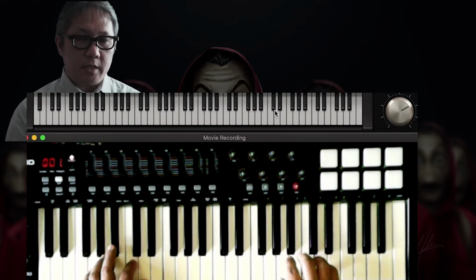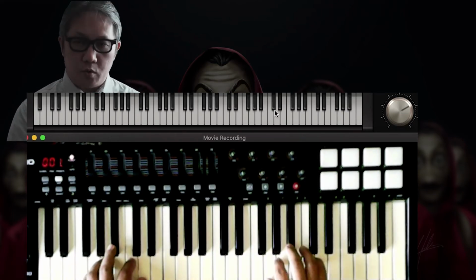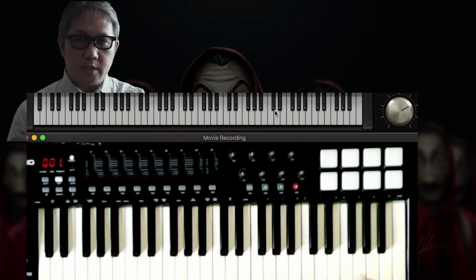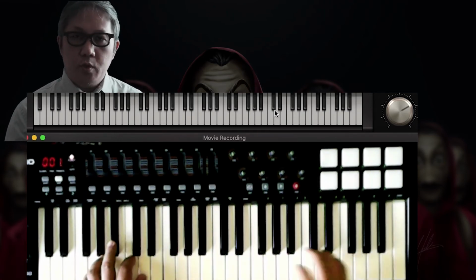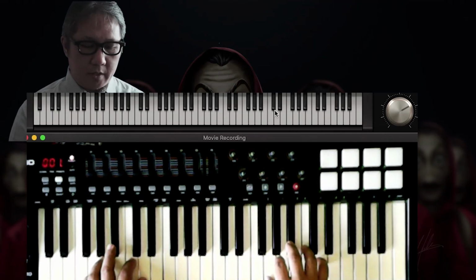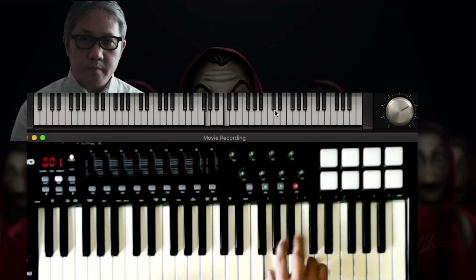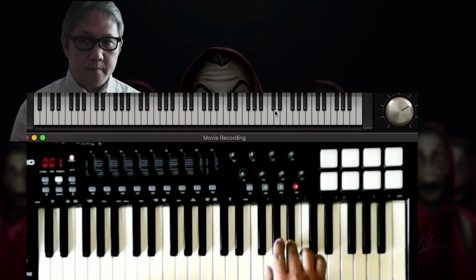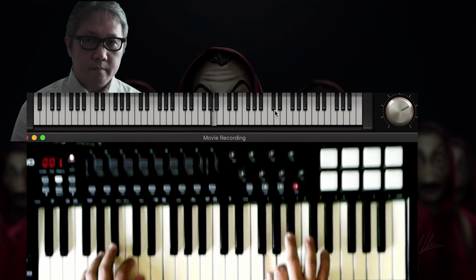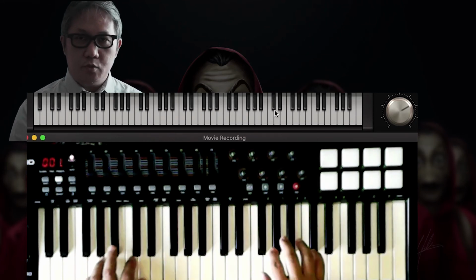So you will just need to repeat the full sequence from first part, first stanza until chorus. So you repeat that first part, first stanza, first chorus, and then we will call it second stanza, second chorus. Okay, so you can do variety again on the second part, like you don't put first the left hand like that. That's the second part. Like that. Okay, so you just need to make variety out of it.